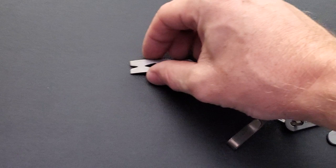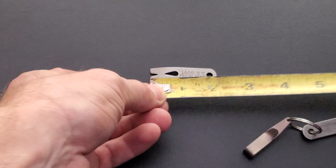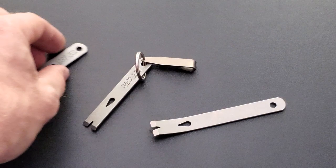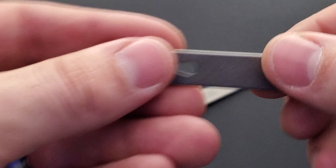The small one, the Pico, is coming in at just a hair over two inches, almost exactly two inches. The medium is coming in at about three inches, and the large one is coming in at about four inches. All three of these are absolutely ideal EDC sizes. You have the option for them to be straight and you have the option for them to be a little bit curved.